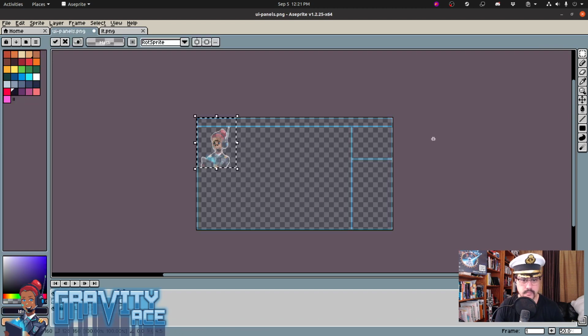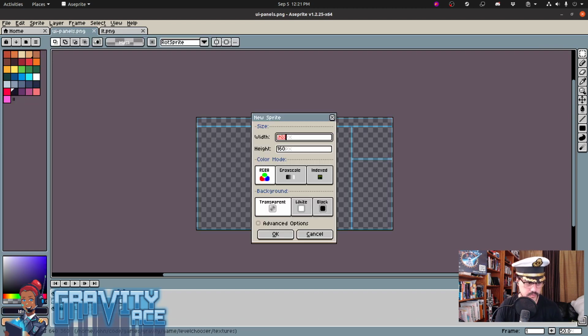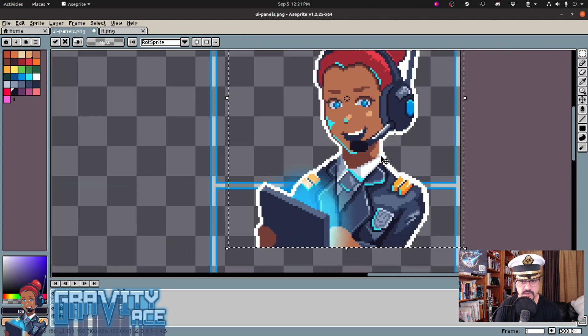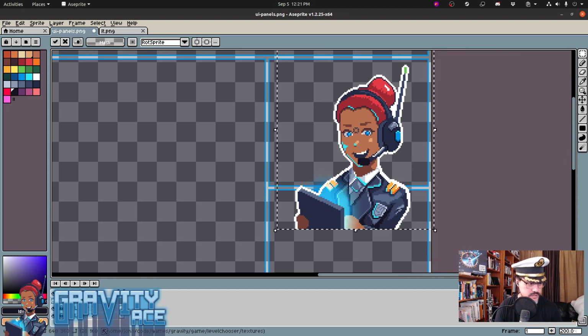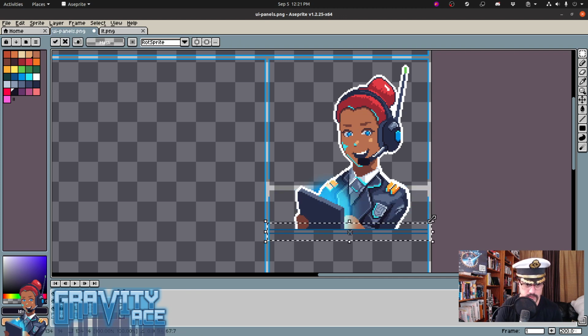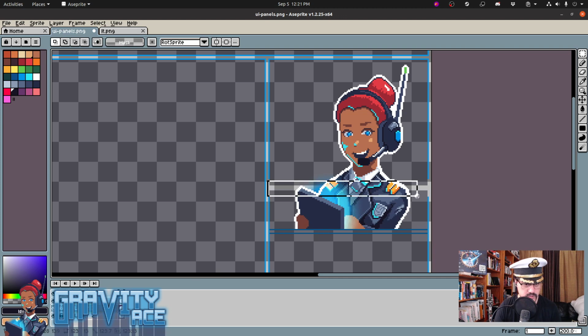Copy, paste, oops, new paste. Right, I want her to be something like right there. So I need to move this stuff down, to like that. And this will also move down. That's fine. I can just keep that the way it is for now.